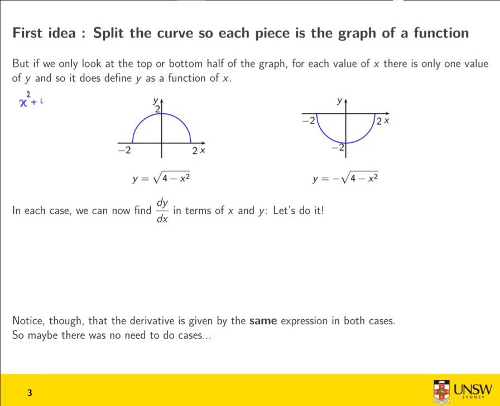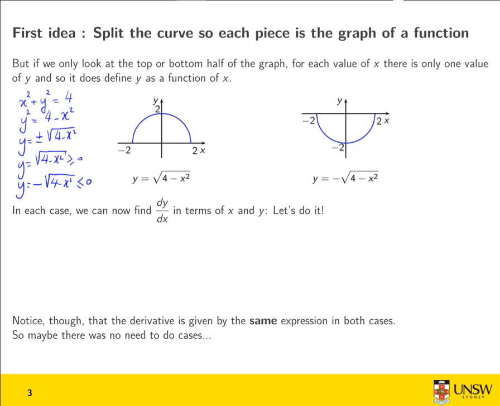The equation of our curve is x squared plus y squared is equal to 4. If I want to solve for y, I'm going to subtract x squared from both sides, and I get y is equal to plus or minus the square root of 4 minus x squared. So that gives me one solution where y is greater than or equal to 0, and one solution where y is less than or equal to 0. A positive y means we're above the x-axis, and we get this graph and this function. And negative y means we're below the x-axis, and we get this graph and that function.